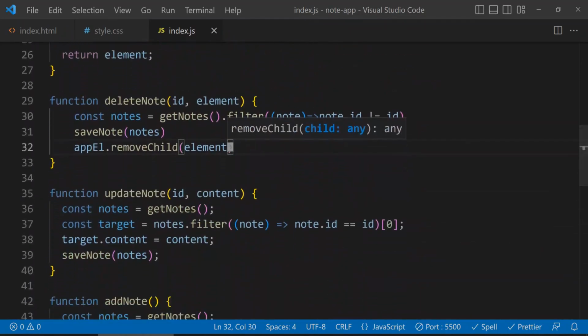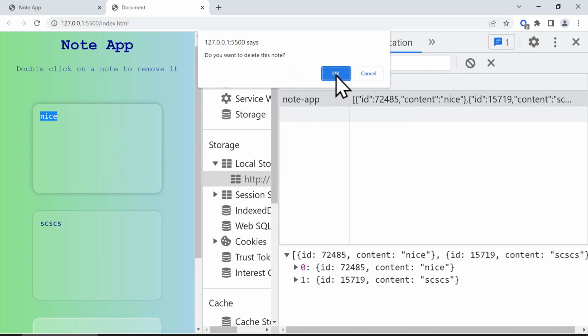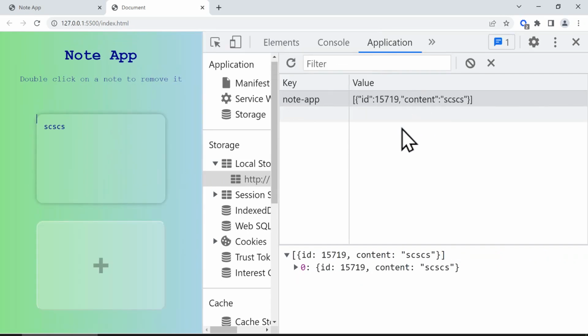All right, so we want to remove that element. Now, if you, for example, want to delete this one, so let me fix this one and make it, for example, nice. You see the first one is nice. When I double click and I click on OK, this is going to be removed from the local storage and also from the browser.